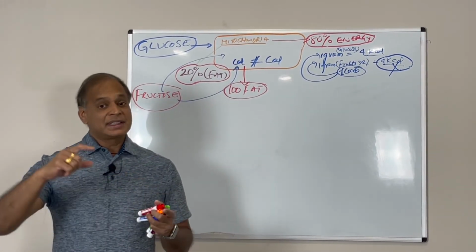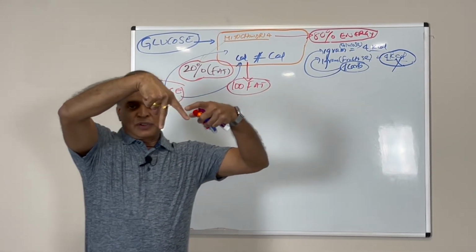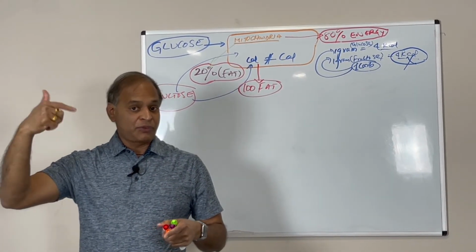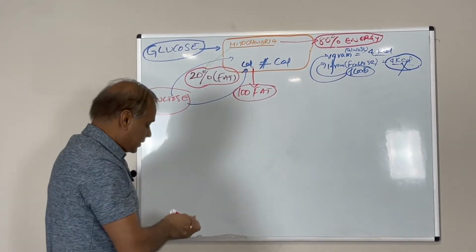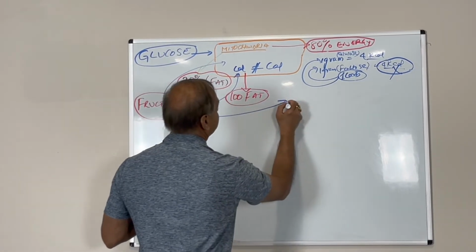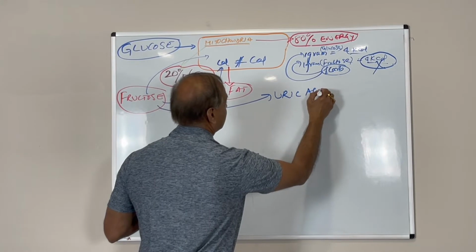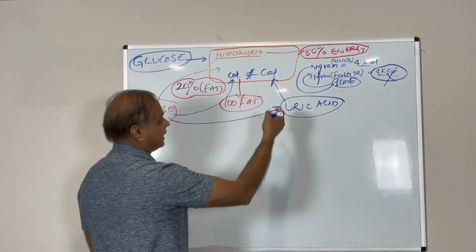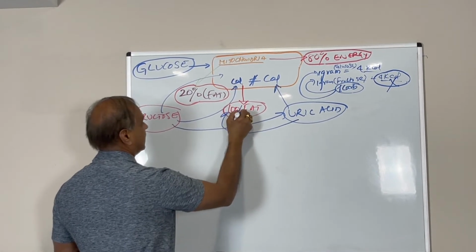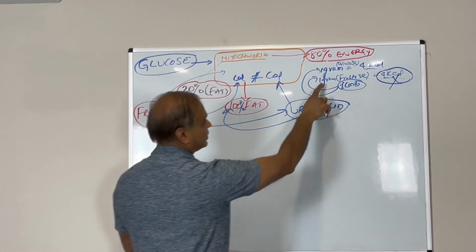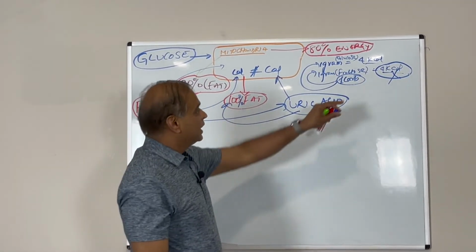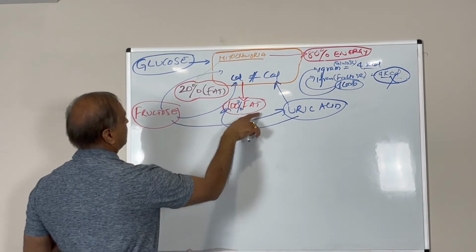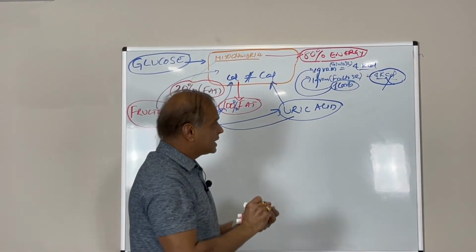Whereas fructose activates the other pathway that I told you about. One is AMP kinase, which is what we want, making energy. The other pathway is AMP deaminase, which makes uric acid from fructose. You remember, I will put that here again. So fructose does all this fat production by making uric acid in the pathway of AMP deaminase, and that is a toxin to the mitochondria, and everything becomes 100% fat. So instead of 20% fat, 100% fat. The same 1 gram of glucose and fructose behave completely differently. So you cannot go by calorie equals calorie, because everything from fructose, through uric acid, becomes 100% fat, whereas from glucose it's only 20% fat. This is why I mentioned this.